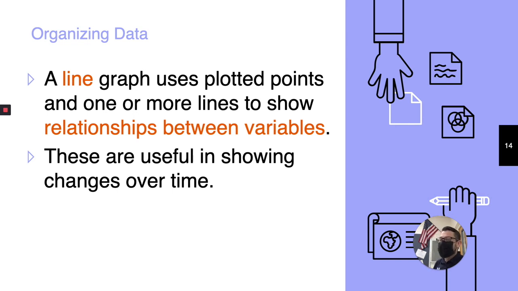Line graphs are used to show relationships between your data points. A very common use of a line graph is to show how the data changes over time. We're going to plot time on one axis and then our values, our measurements, on another axis, because time is connected. What's going on now is connected to what was going on 5 minutes ago and what will be going on 5 minutes from now. So time is one long connected line. The data we're collecting over time represents connected data points.